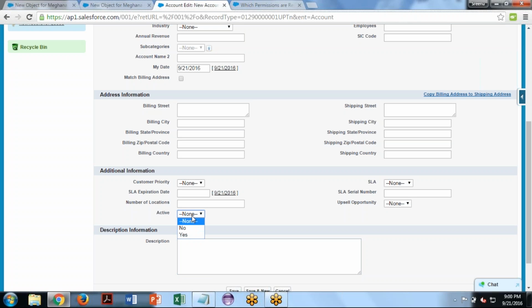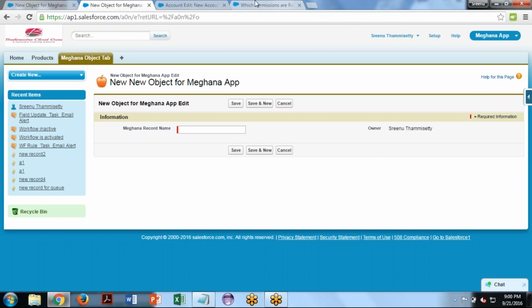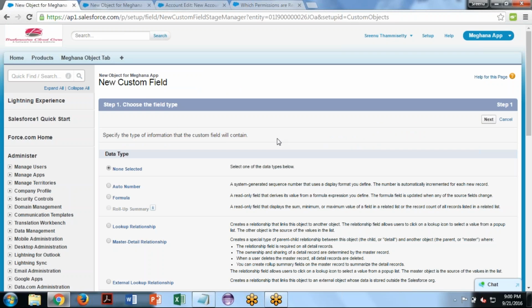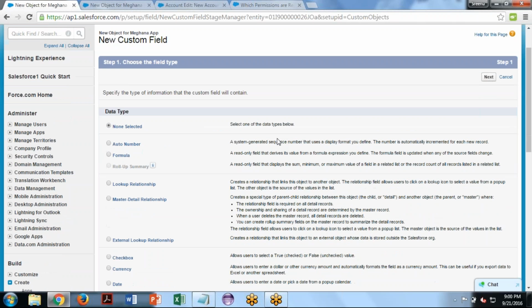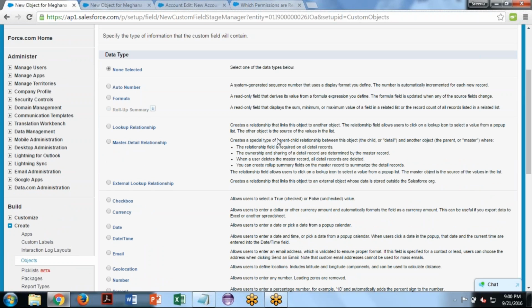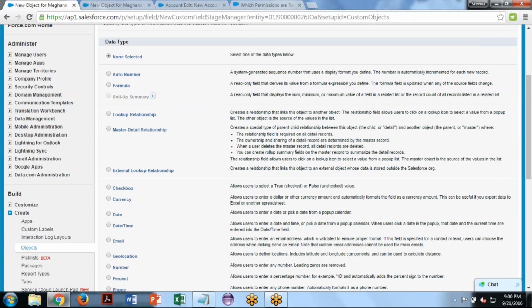Other than these three values, the user cannot enter any details. So that's why it is a pick list. Like that we have different data types, and we will see them one by one with their properties, and where each is needed.